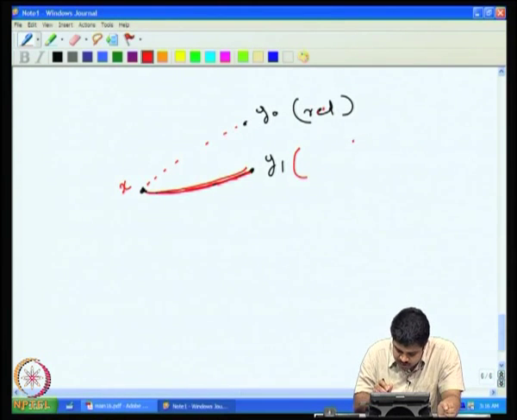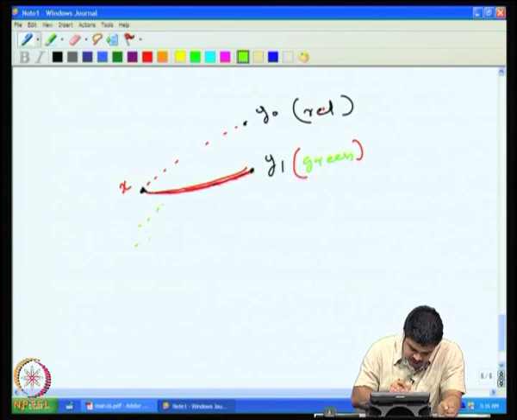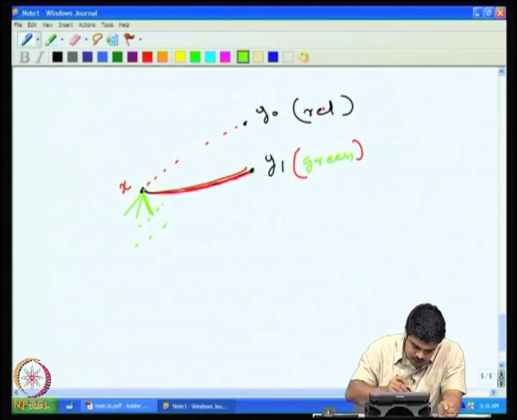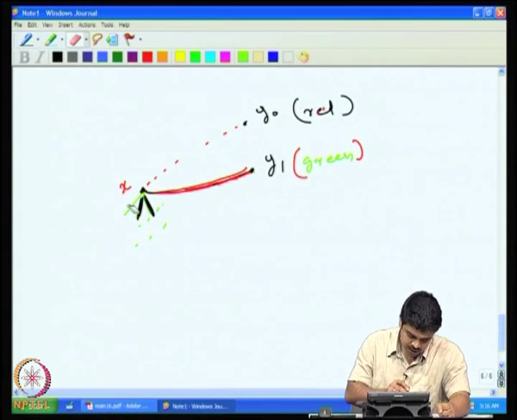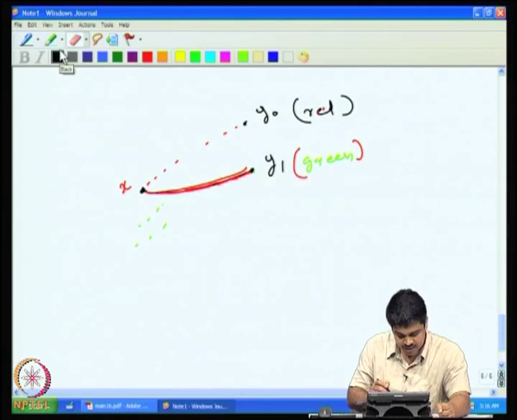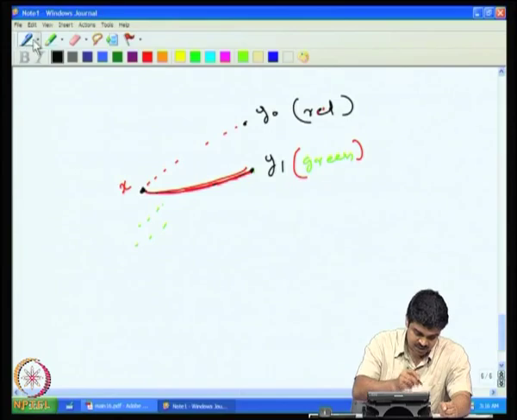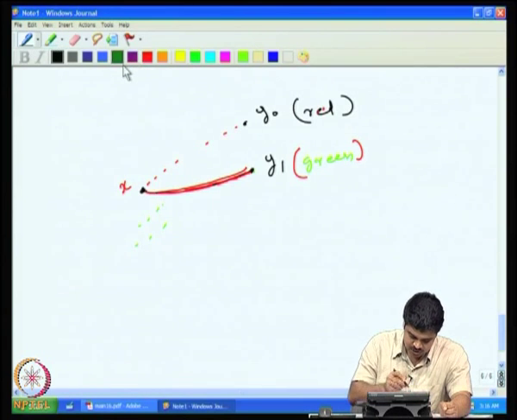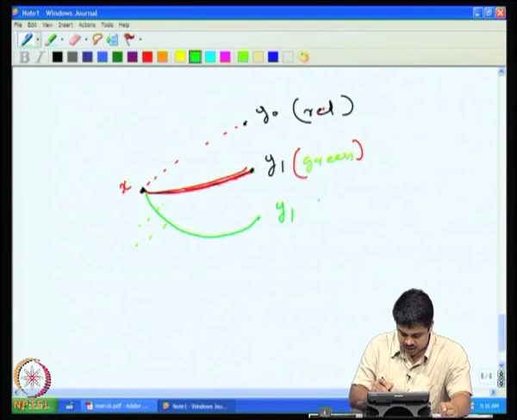Now, we look at what is missing here, maybe green is missing here. Now, because green is missing here, there should be some edge among those at x which is green. So, let us say this is green colored. I will pick up that edge and then bring it here. Why should it be there? Because if green is missing here, green cannot be missing at x, it should be present at x. So, there should be at least one edge. Then I will bring that green edge here and call it y2.